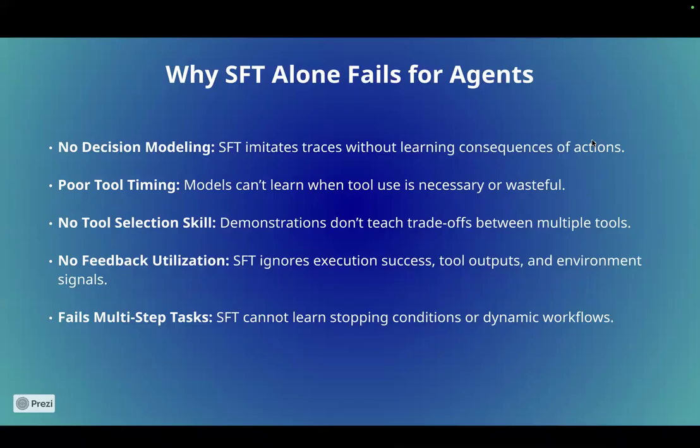So that is the entire idea behind SFT. But that basically means models can't perform trial and error and can't thereby learn the consequences of their actions, right? And this is a big limitation because it means models can't learn when tool use is required or good to have or a must have, right? There is no distinction between the two that the models learn easily.